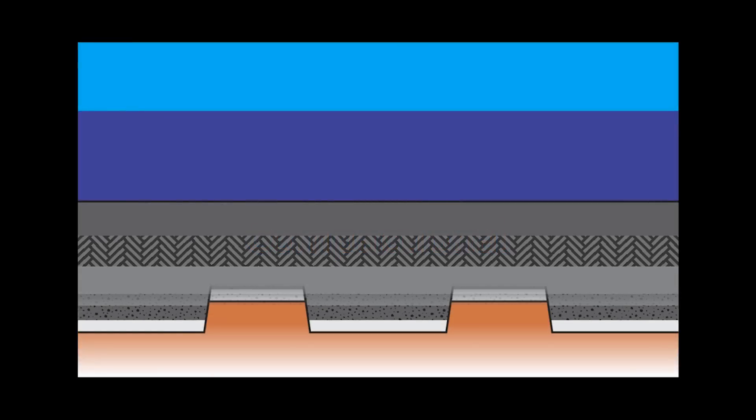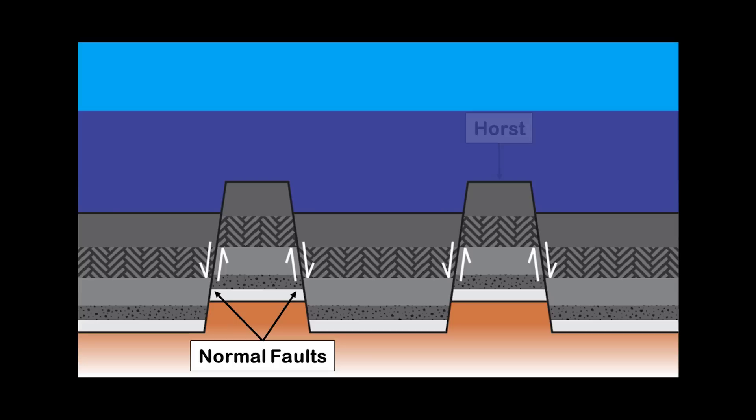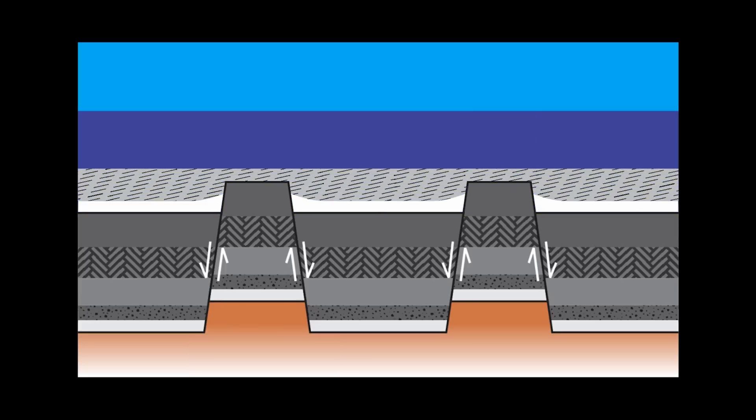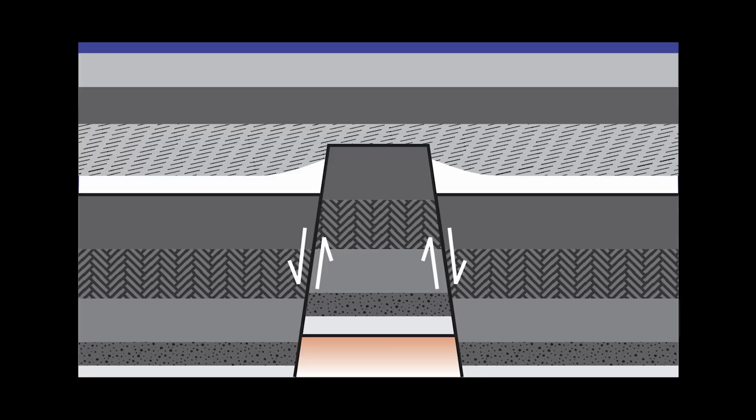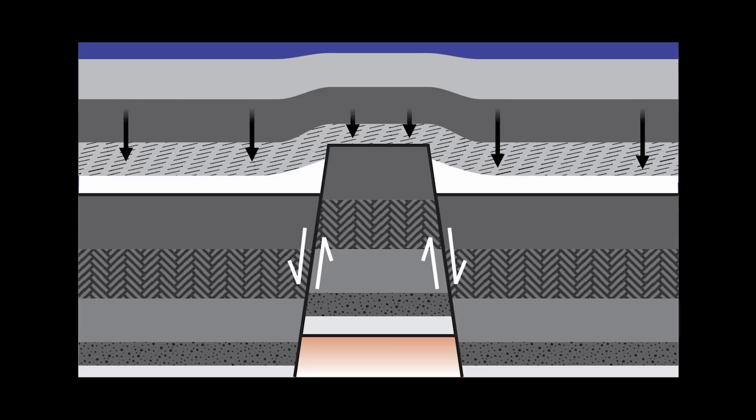We are now going to look at compactional fold traps. For this example of compaction, we start off by looking at flat layers which are faulted into horst and grabens. Sediments fill the grabens over time by draping deposits over the uneven topography. Due to the weight of the sediments, differential compaction creates anticline traps over the horst. The porosity within these types of reservoirs is closer to primary porosity, as the rock has not been as modified by compressional forces.